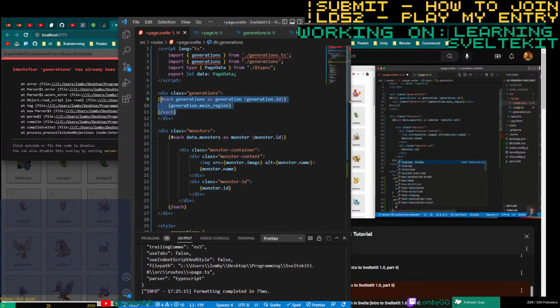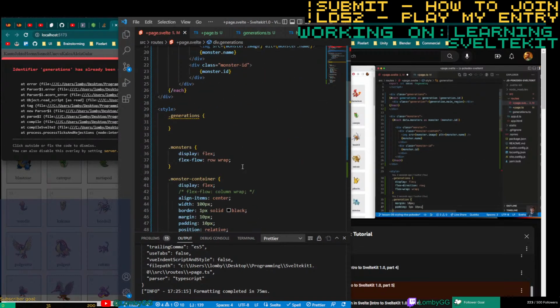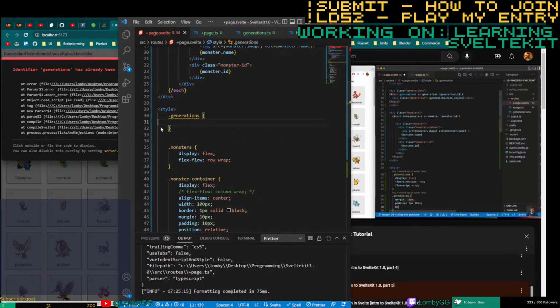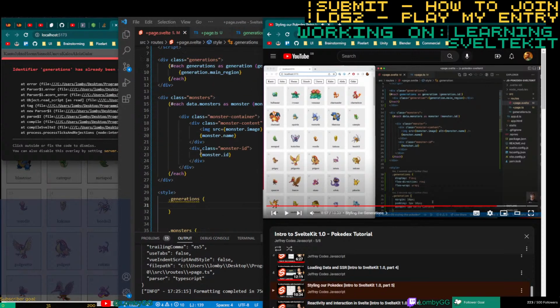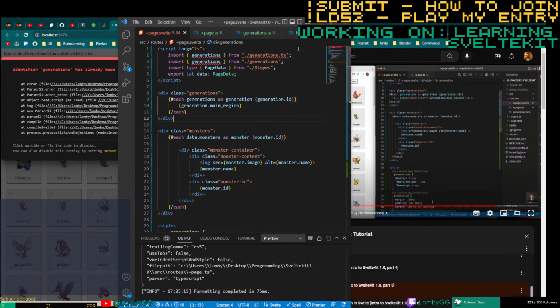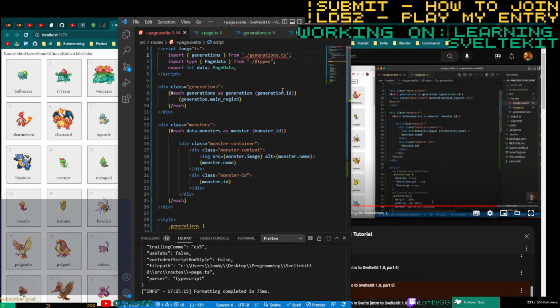And then some padding. Why is it not like that? We'll do a little bit different on the vertical and horizontal. Oh, because we haven't done this. That's more pleasing to the eye. And we'll go ahead and put some border here so we can tell them apart. And then we're going to give... We don't need that.